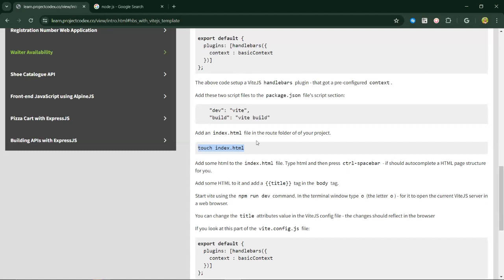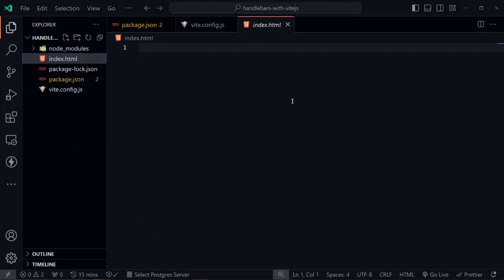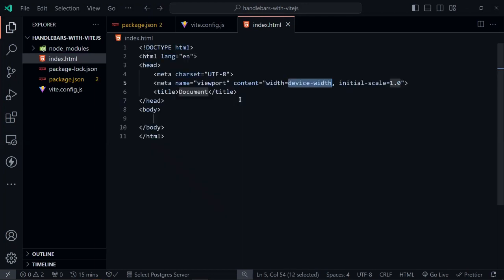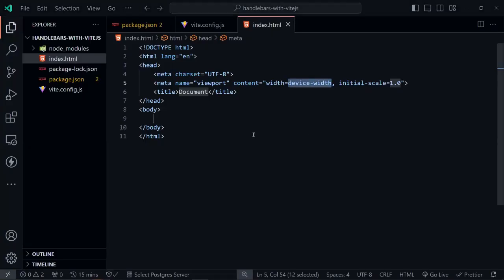Okay, now we're just going to put some HTML in there. HTML5. I normally use this one where I type HTML and then it will show you something. Then I go to 5, and if I click enter, it's like autocomplete. I think the instructions say you must type HTML and press Control spacebar.